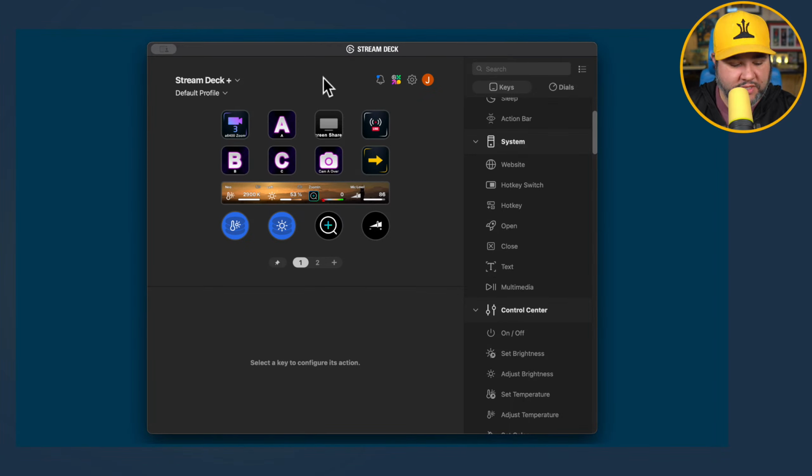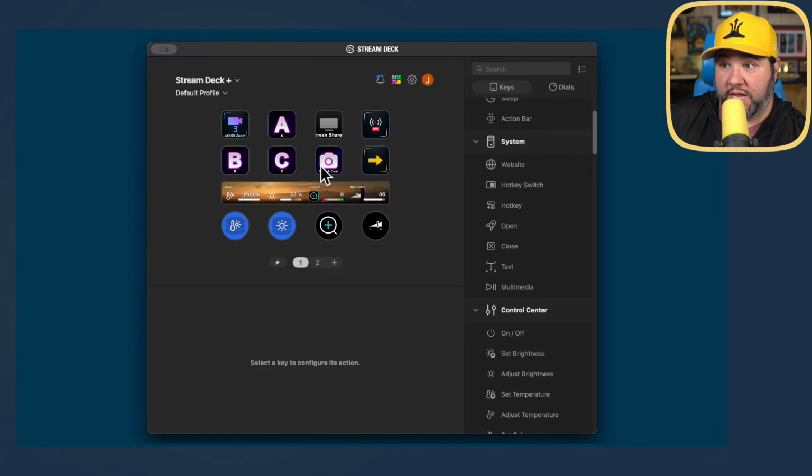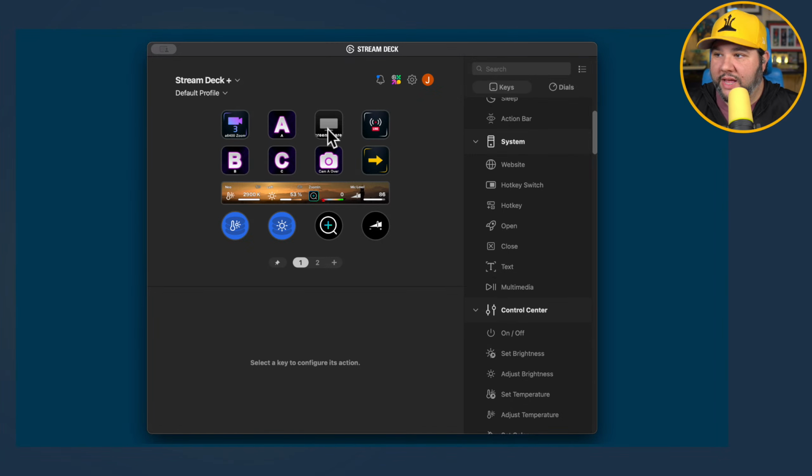This is the button that switches back to the main scene. This is camera A, camera B, camera C. This controls the camera overlay here. This is the screen sharing button. This is the go live button. And then this goes to the next page. So this is pretty dialed in.